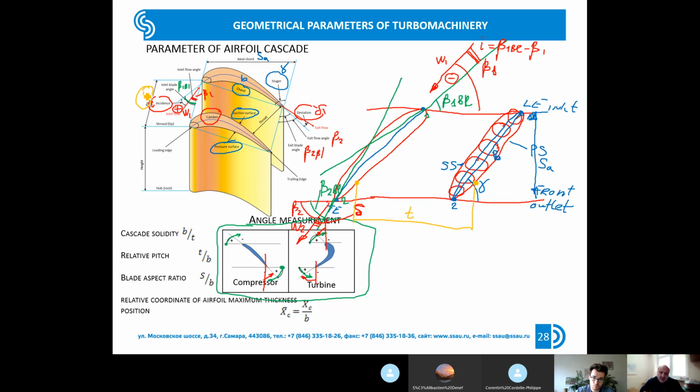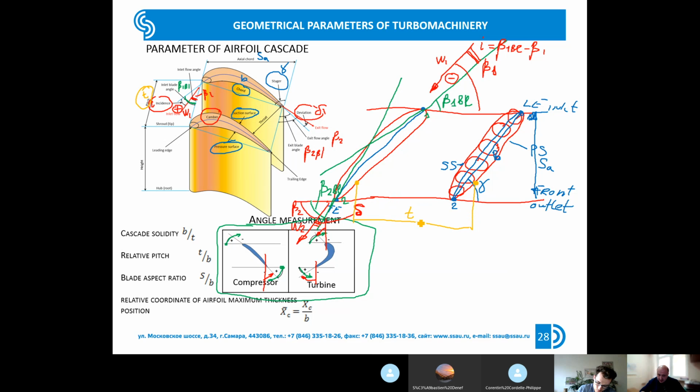Simply says it's the distance between the blades, but of course in reality it's not that true. It's the distance between the same points of the nearest blades. Of course, this parameter is very important, and it influences the working process, because it determines the number of blades and other parameters, and it must be measured during manufacturing.